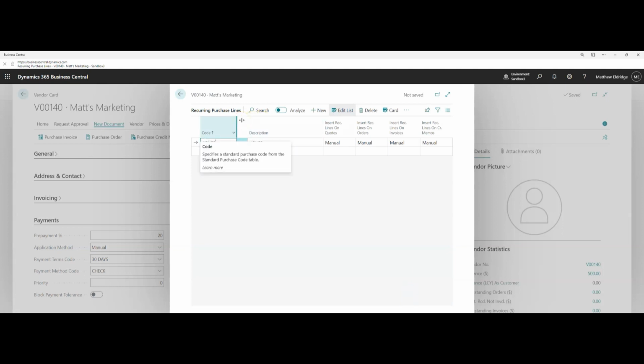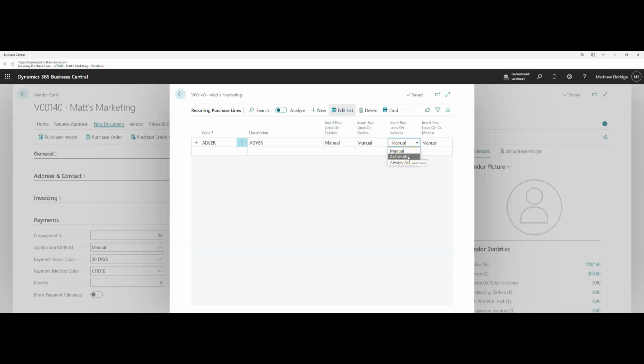So I could have multiple purchase codes here, and where that would come into play is when I set up how I want this to show on my invoices here. So if I drop this down, I see that I have a manual, automatic, and always ask. The manual is going to make me always select which code I would like to use on my invoices.